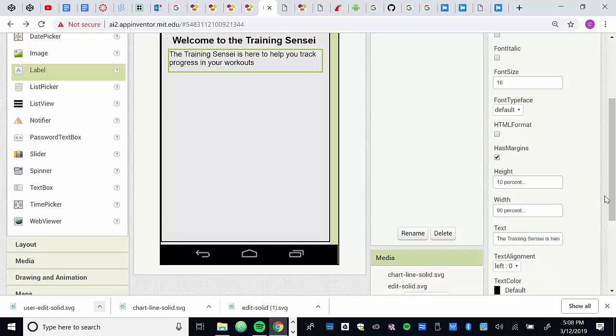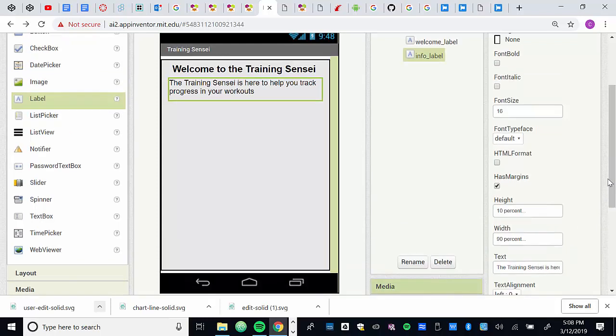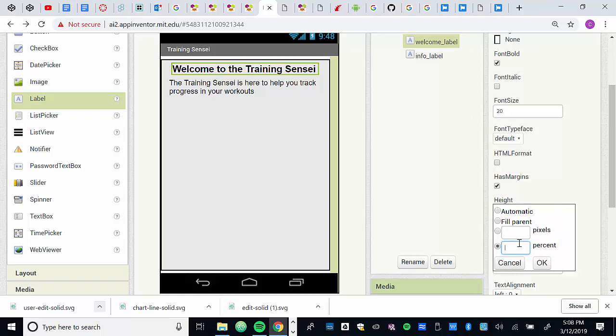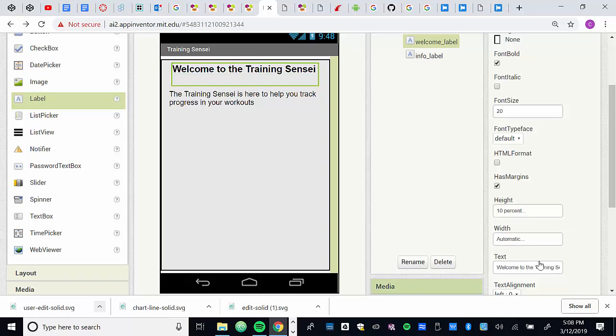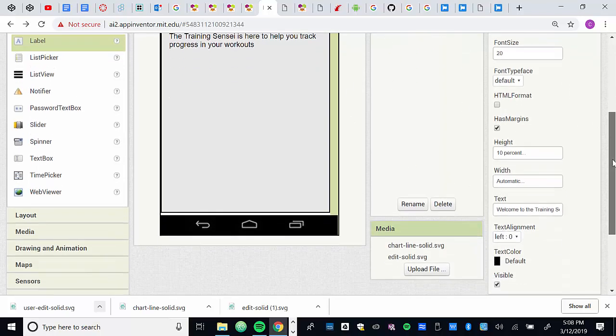And by the way, percentages. You should know about this. These percentages are percentages of the entire screen. So we've already reserved 10% for our info. Let's go ahead and preserve 10% for the welcome in our height. That means we now have 80% to work with. Keep that in mind whenever you're doing some of this stuff. Don't fear blank space. However, I think the text could go centered in that.